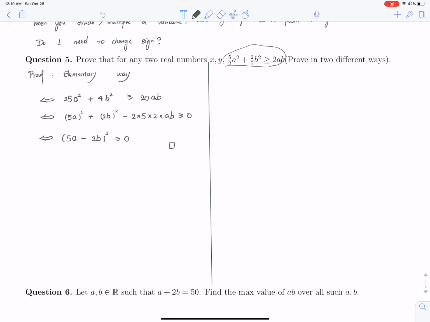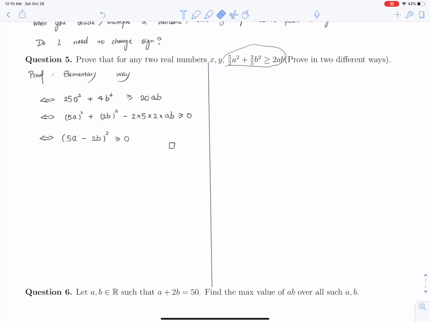So formally we should start with the very last step and then go back to what you need to prove. But since every step of mine is reversible, I'm just gonna put a double-headed arrow at the front to show that this is a valid proof. You can do that as well to save you some time.